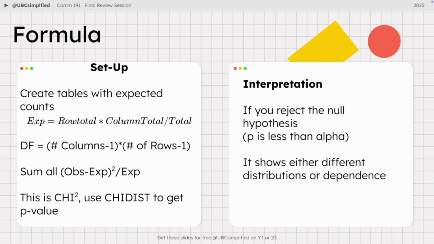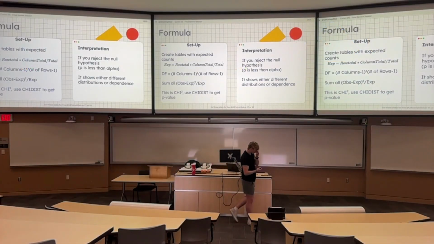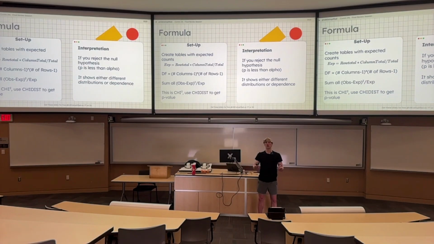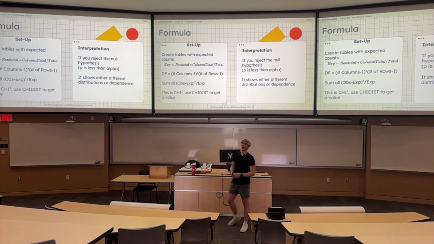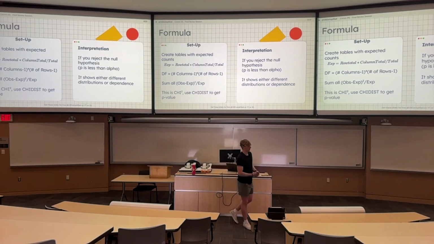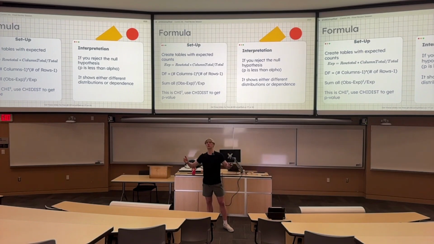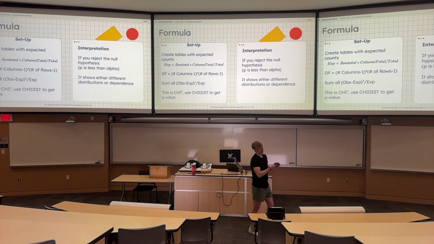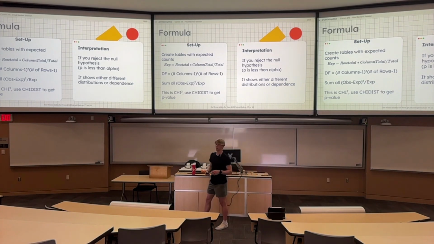So what you do is take your observed minus your expected, square that, and divide it by your respective expected, and that's going to give you chi-squared. It'll be this number, and then all you have to do is plug that into the formula for chi dist and include your degrees of freedom, and then you'll get your p-value. And you can compare that with your specific alpha level. If you're rejecting the null hypothesis, that pretty much means that it's either different distributions or there's dependence. It's the same technique, the same format for each of the different tests, homogeneity or dependence, but just different conclusions. Any questions on that?